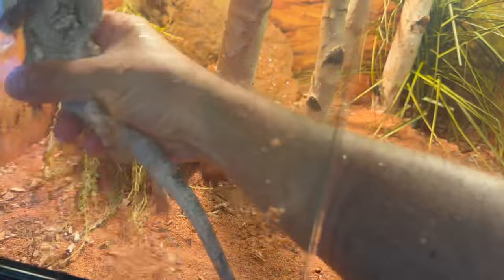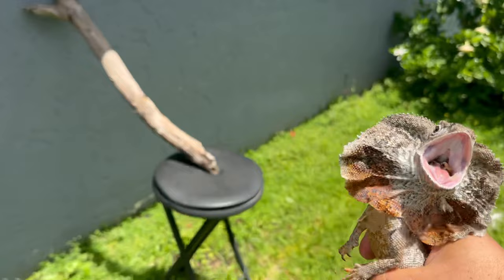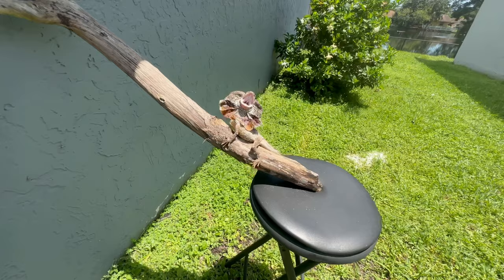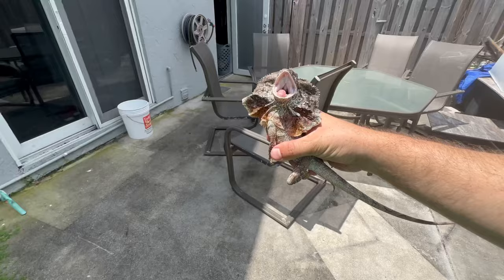Now it's time for Petal, my juvenile Australian frilled dragon, to go outside and get some sunlight. She is by far my feistiest frilled dragon, so I just put her on the branch and leave her alone. She has at least two years before I'd consider breeding her. Frilled dragons are from the order Squamata, suborder Sauria, and family Agamidae — I believe them to be Australia's largest Agamid lizard. One of the most interesting aspects is their frill, used mainly to deter and intimidate predators. When displaying the frill, they're saying 'I'm dangerous, stay away.' If a predator isn't afraid, they turn and run away on two legs. They can also whip, scratch, and bite.